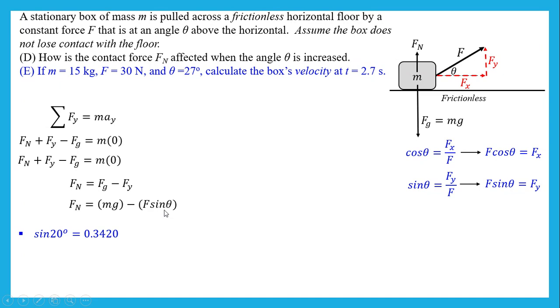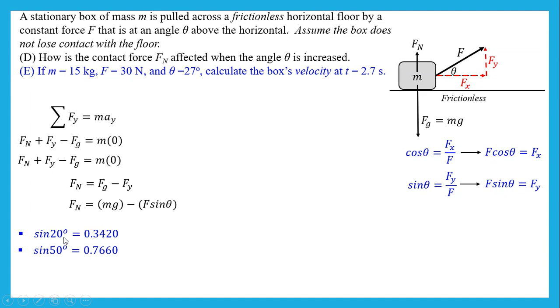So based on this particular function here, f of n is mg, where m is a constant and g is a constant, and we're going to subtract from it f sine theta. Here again, I've chosen just some random angles to help you visualize. If your math skill is good, I think this is easy to do, but if not, listen here. Sine of 20 is 0.3420. And then I increase the angle to some random angle, 50.